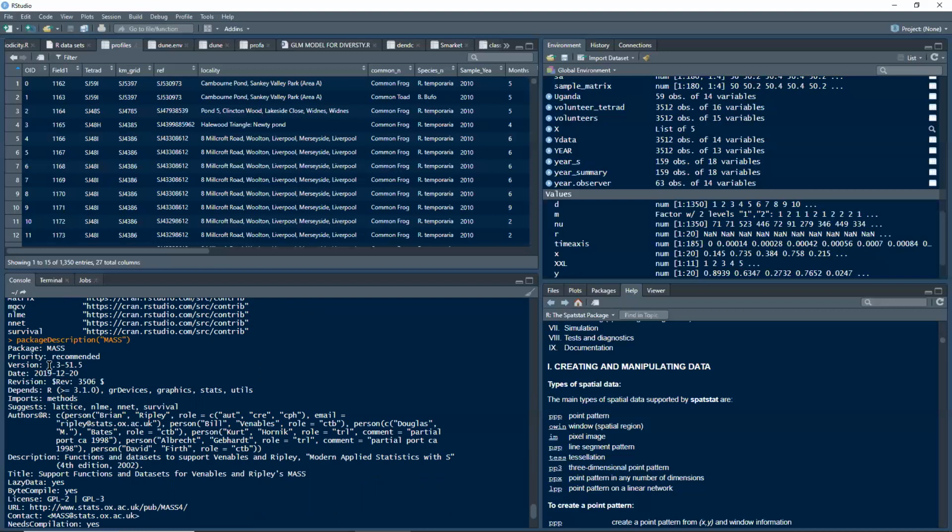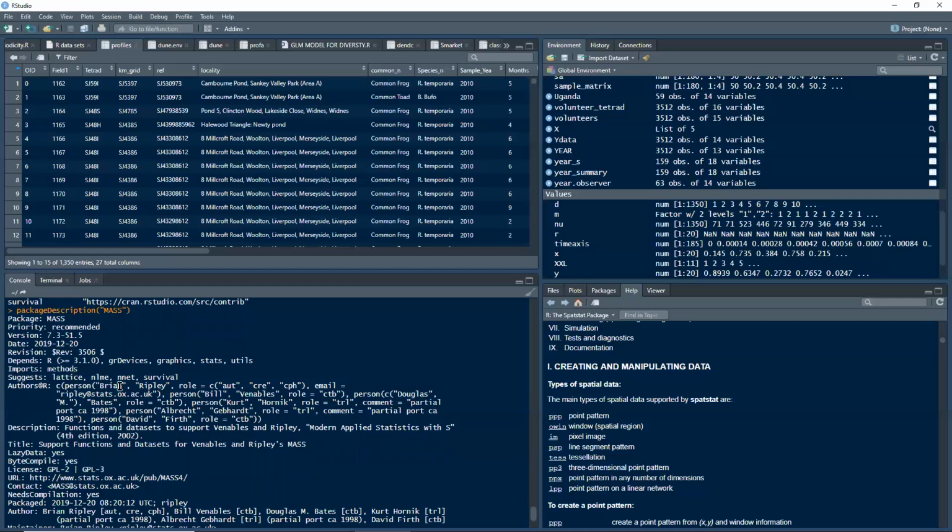Here we have version 7.3-51.5, last updated in December 2019. It also shows you the revision and the graphics, what kind of graphic platform it depends on, grDevices and these packages as well, and that it can use lattice.